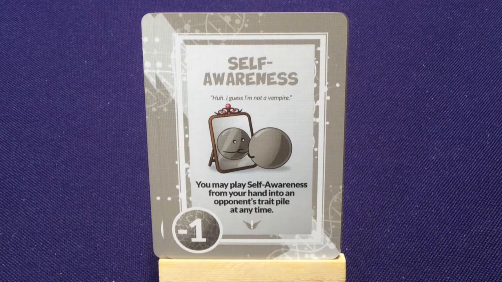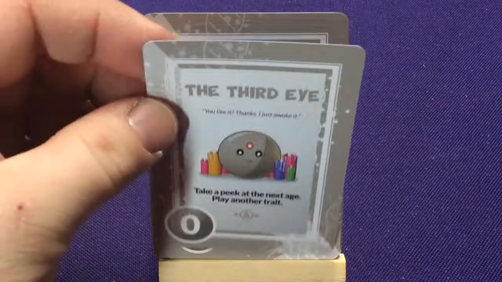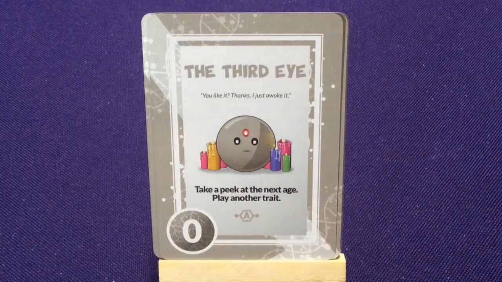Self-awareness. I guess I'm not a vampire. You may play self-awareness from your hand into an opponent's trait at any time. So this is a great way to get other cards out of them, action cards. And then the third eye. You like it? Thanks. I just awoke it. Take a peek at the next page. Play another trait.